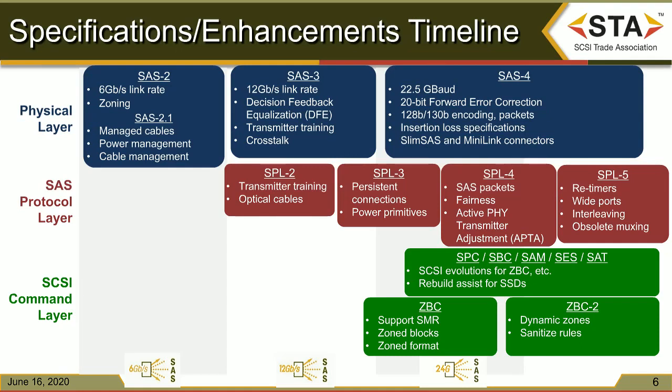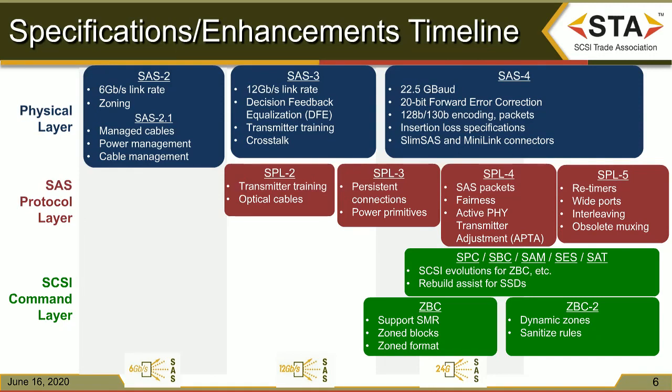And then there's the SCSI to ATA translation specification, or SAT, that defines the protocol requirements to bridge between SCSI and ATA devices, allowing SCSI components to interoperate with ATA devices like SATA drives, whether they're HDDs or SSDs. Then there's another group of specifications focused on zone block commands, or ZBC. This specification defines a model and command set extensions to facilitate the operation of zone block devices. Zone block devices would include SMR drives.